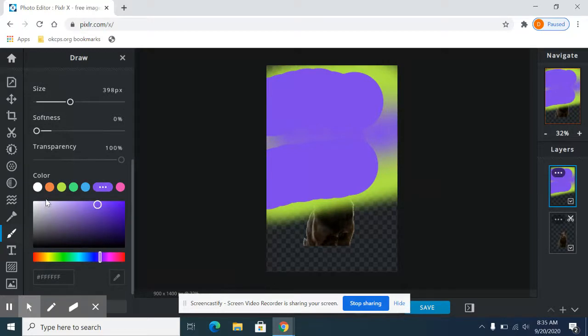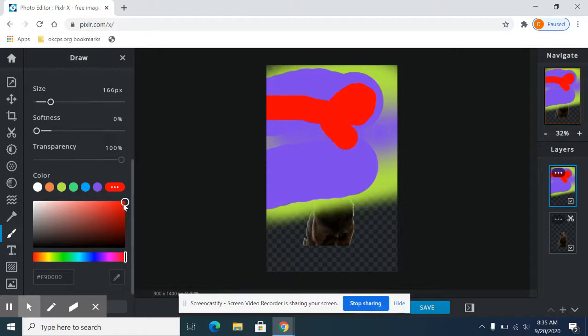Now, talking about the color, I have just used these colors so far, but you can change the color to any color you want. And I want you to remember the brightest color is going to be at the right upper corner. This is going to be the very brightest color. So if I wanted a very bright red color, I would put all the way up here, and I can color that in.